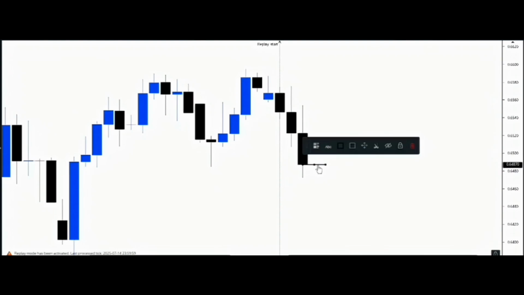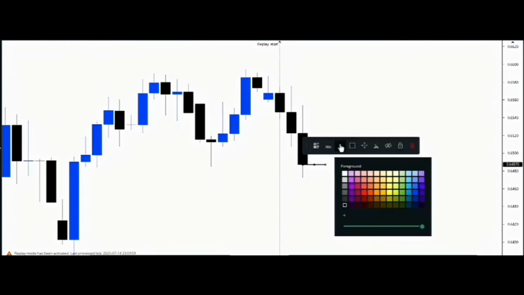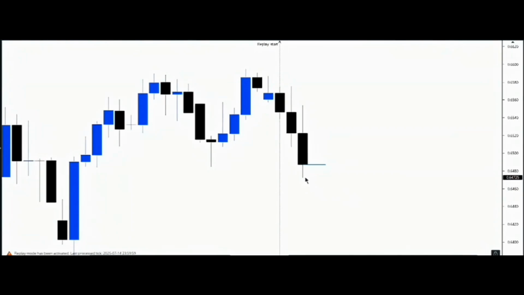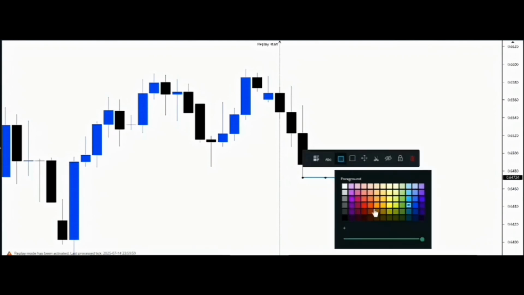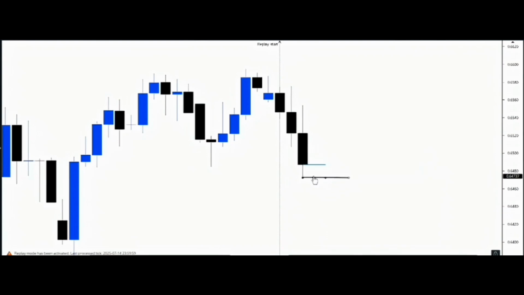So let's use blue color for this. And now you also want to mark this candle's low, because you want to see the next daily candle sweep this low. Let's change that to black to give us differentiation. So you want to see this black line being swept, and then you want to see a candle close above this blue line. All right, so now that we have done that on the daily time frame, we go to the 1H time frame and wait for our setup to play out.